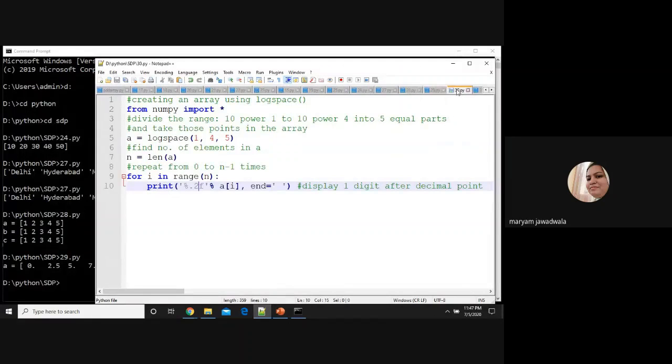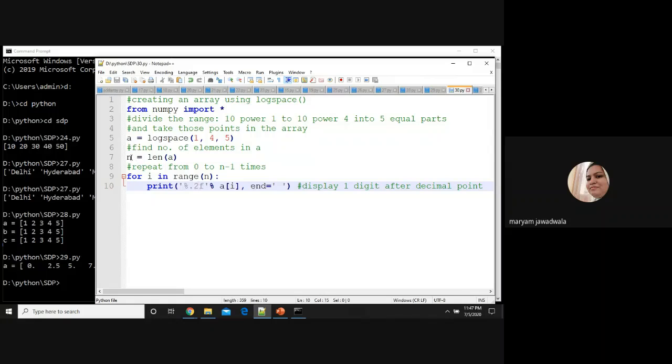Here is a program. We are creating an array A using the logspace function, which is defined in the numpy module, with arguments 1, 4, and 5. 1 is the starting index, 4 is the ending index, and 5 is the equal distribution.